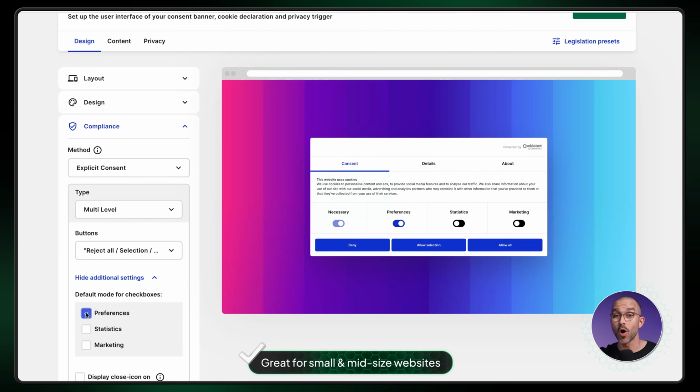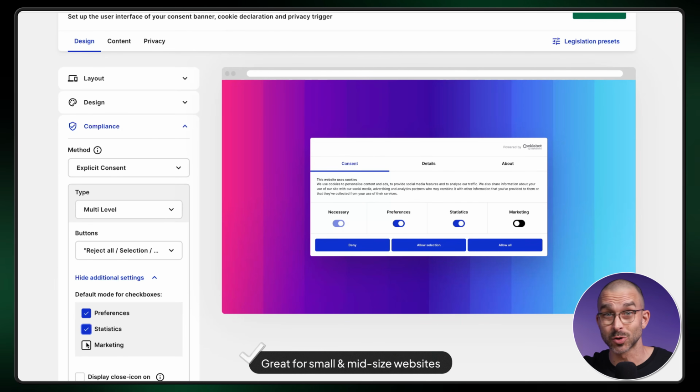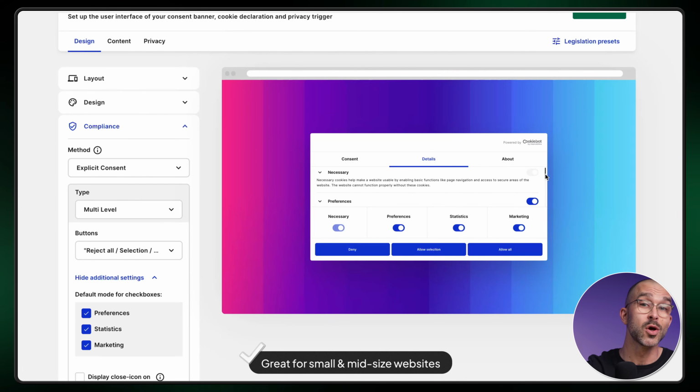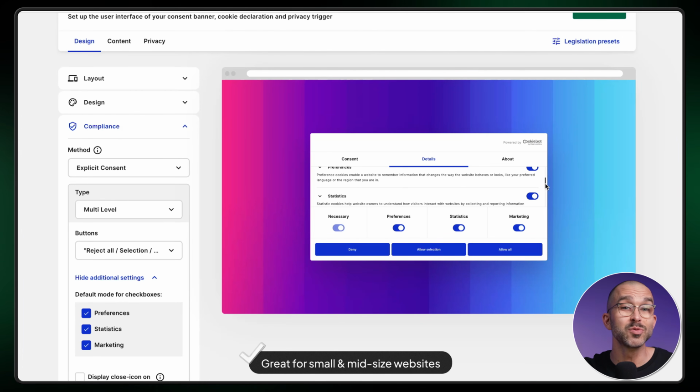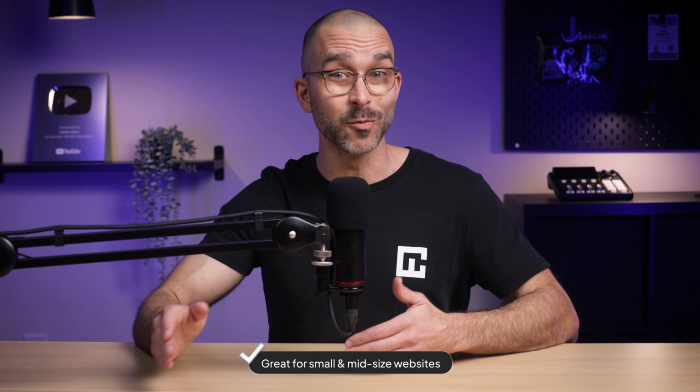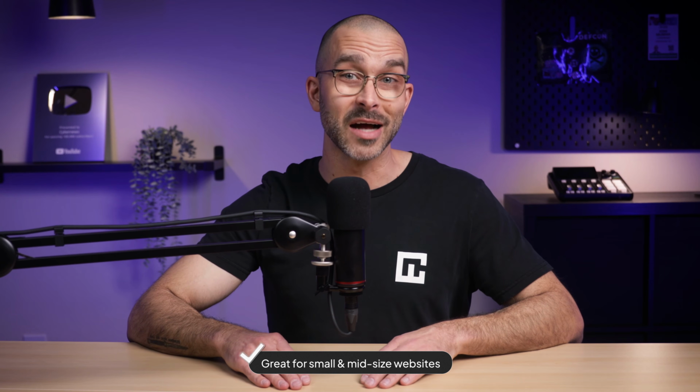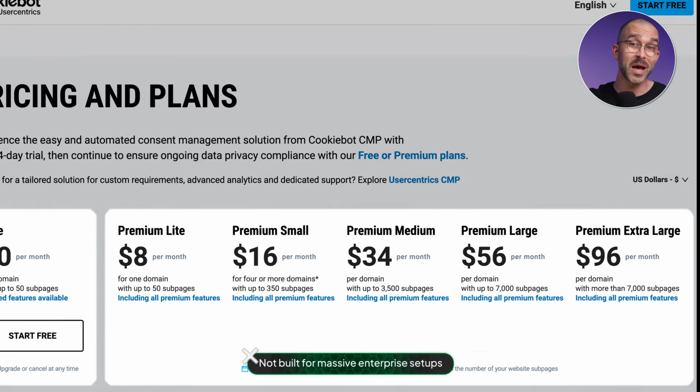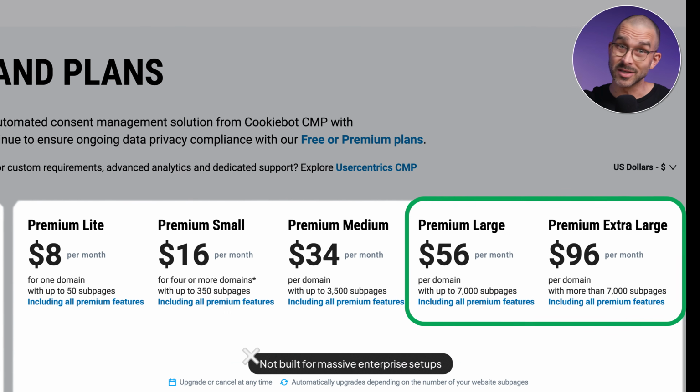So, is Cookiebot worth it? For me, the answer is yes. Cookiebot is useful if you run a small or mid-sized website with international traffic, if you're an agency wanting something standardized across clients, or if you want a consent banner that keeps you looking professional and compliant with GDPR to avoid those costly fines. However, if you're running a huge enterprise site with lots of pages and ad partners, pricing might be something to consider. Cookiebot handles sites of any size really well. Just keep in mind that pricing is something you'll want to factor in.